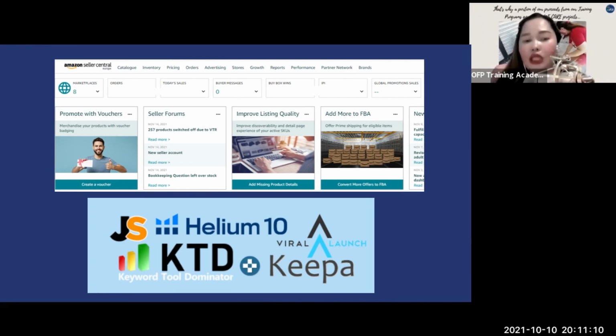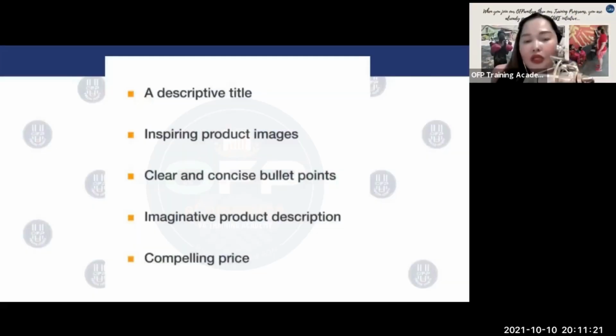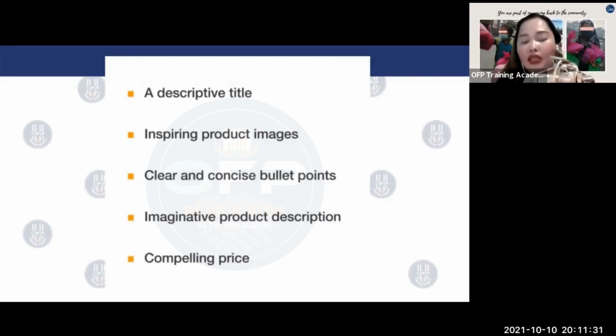We will also teach you how to navigate Helium 10, Jungle Scout, Viral Launch, and some other tools. Kasi po, those are owned by OFP. Okay? So, for Seller Central po, of course, we definitely protect the confidentiality of the client, but we also have our own Seller Central.